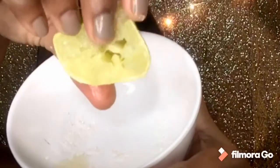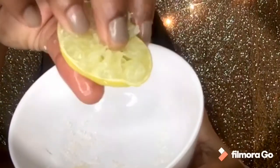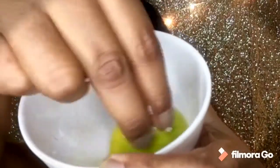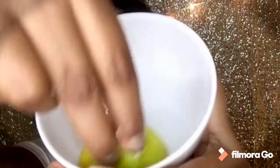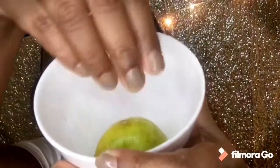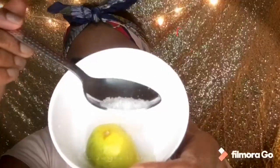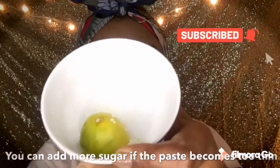And at the end, don't squeeze out completely, this much should be remaining, and then just use the same lemon to make a paste of this. It can be liquidy, but don't keep it for long, otherwise the sugar granules will melt away. And now let's apply the paste. Now you can add more sugar if you want, if the mixture becomes too thin.